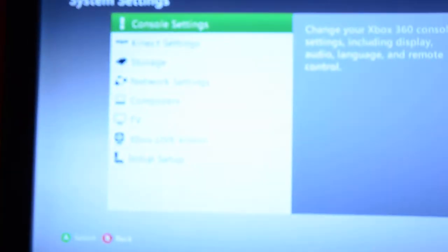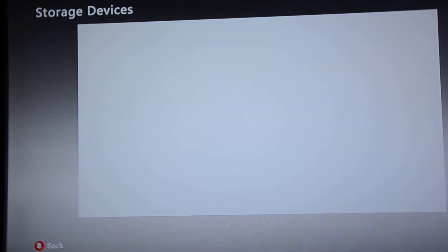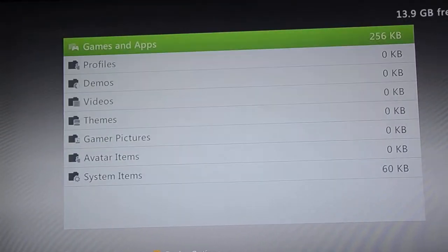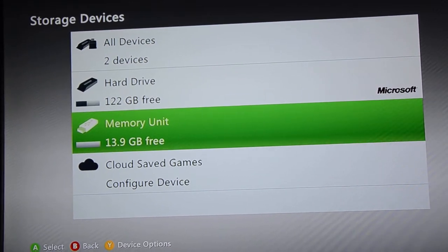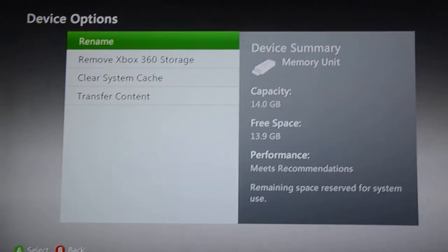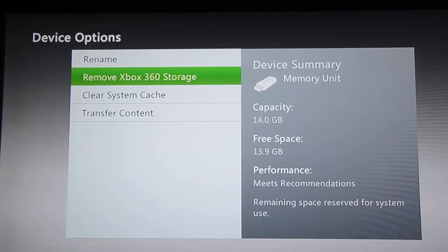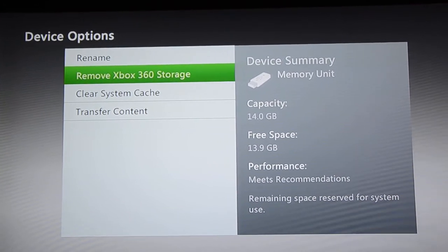Now, go down to storage. It's going to search for your devices. Memory unit. And what you're going to want to do is go to Y, which is device options. And then I think it's called configure Xbox 360 storage.